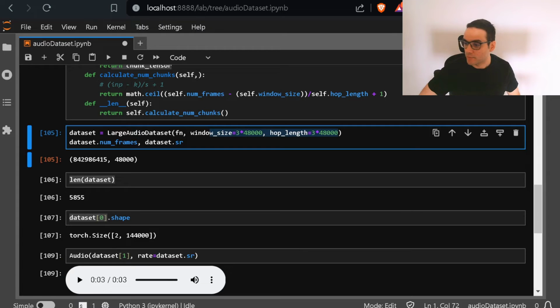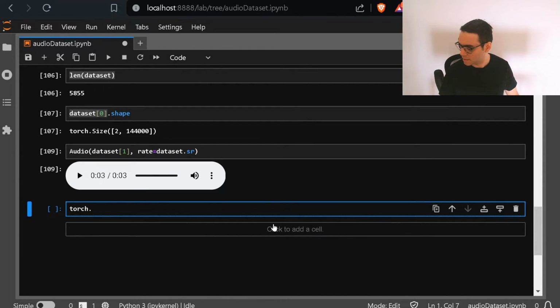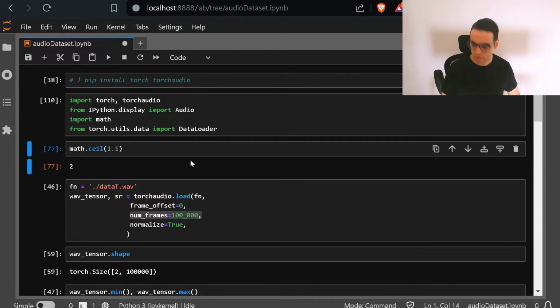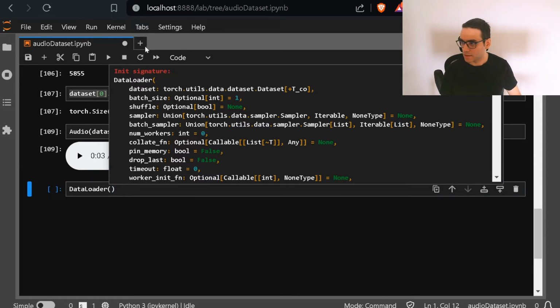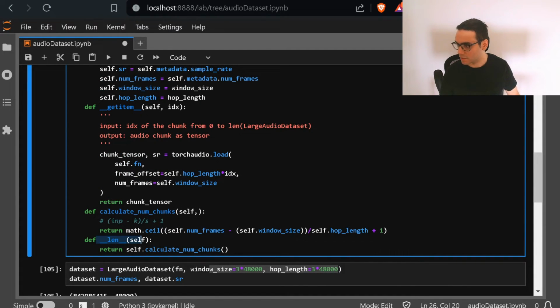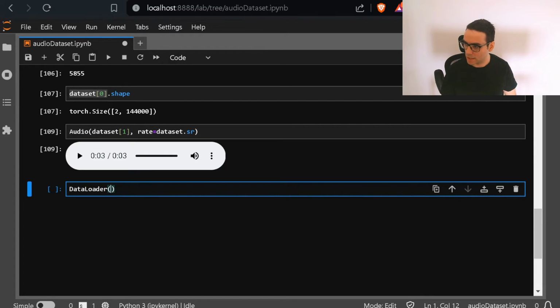So it's pretty customizable. The next step is to create a data loader. We'll use PyTorch's DataLoader because it can let us do multi-processing by setting a number of workers. And it's pretty straightforward. So I'm going to go up here and say from torch.utils.data import DataLoader. That's my data loader class. It's pretty convenient. You can basically give it the dataset. The only constraint it has on the dataset is that your dataset should have this __len__ method to get the length of the dataset and this __getitem__ method. That's pretty much it. You can create a custom dataset, which we did here, or use one of PyTorch's built-in datasets, which are not as customizable as what we did here.